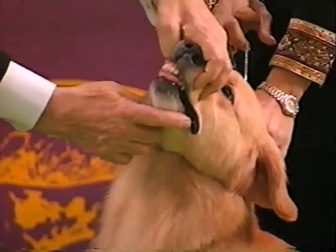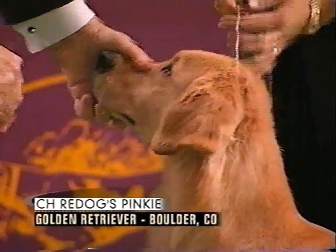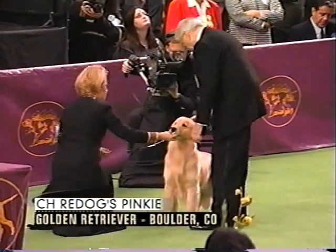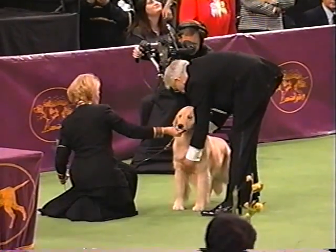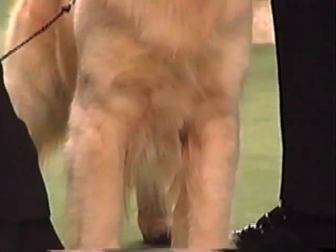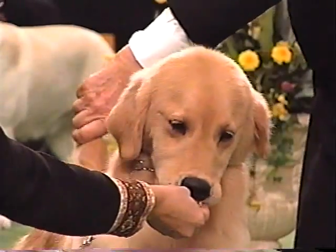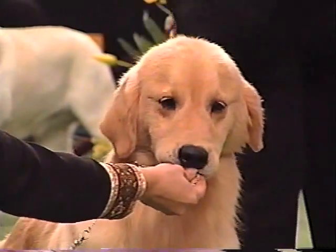The Golden Retriever was developed from the flat-coated Retriever and the Tweed Spaniel. A single breeding produced four puppies that were to leave their paw prints all over canine history. They were the foundation stock for one of the most beloved dogs in the world. The Golden's drive and pace, his keen sense of smell and soft mouth and high style, all reflect his heritage as a sporting dog.